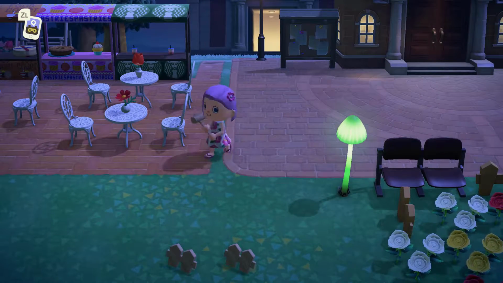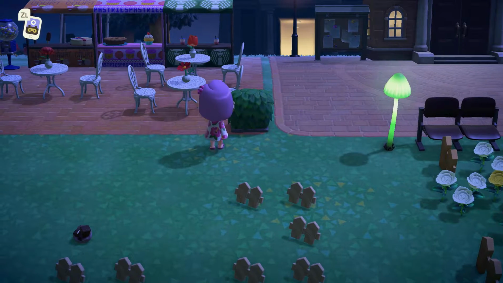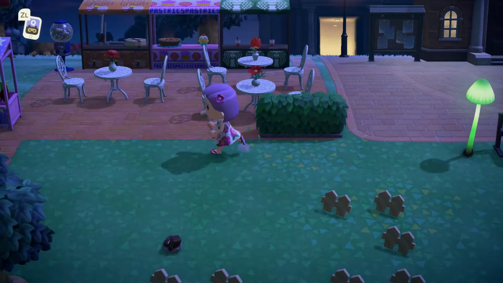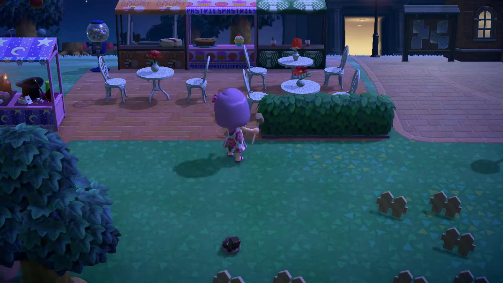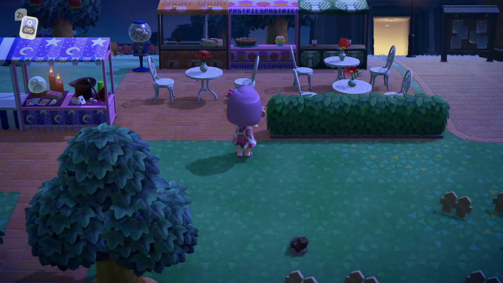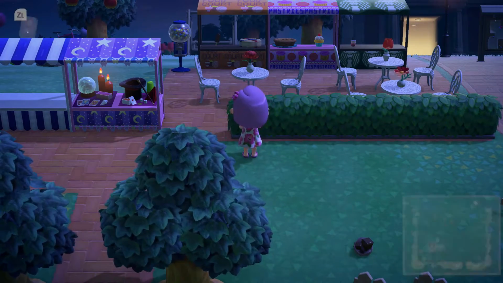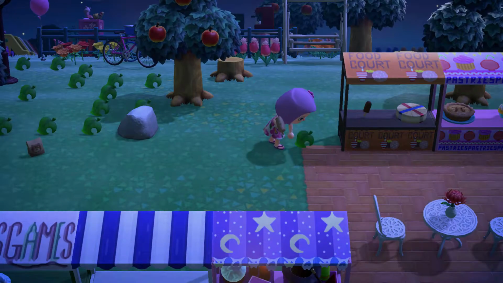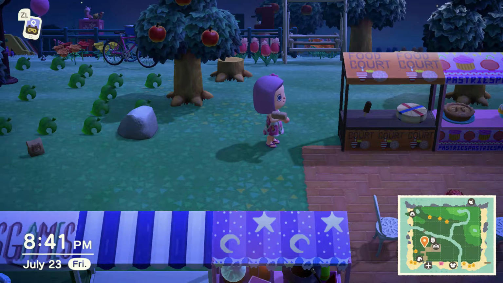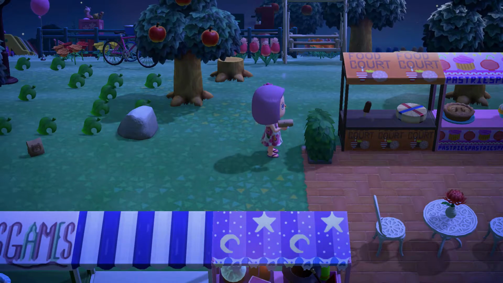So now let's try some hedges here, I think. Just to kind of block it off, because we'll do another build in front of the sitting area. Maybe like a little park or something, I'm thinking. So let's just put hedges to about right there, because we still won't be able to get through. And then, I don't know about this. I don't know if I want to move the candy machine or keep the candy machine.